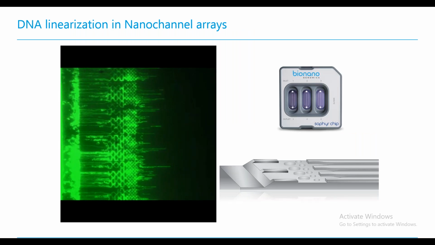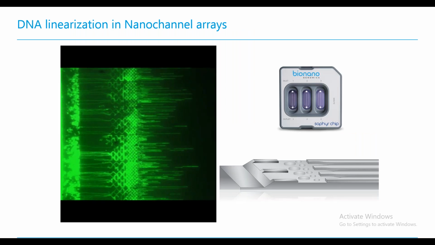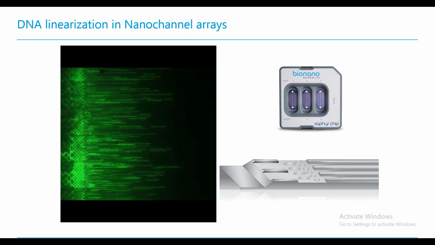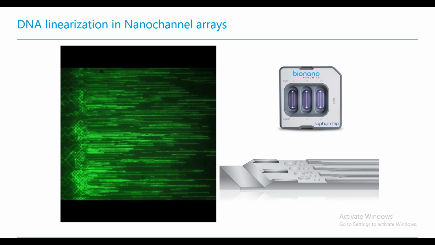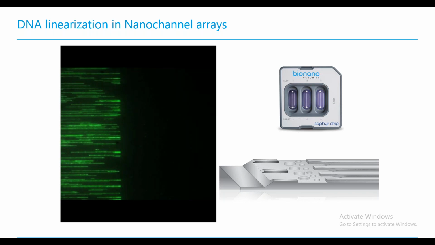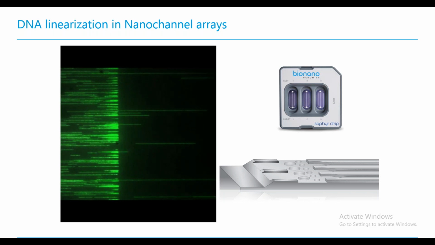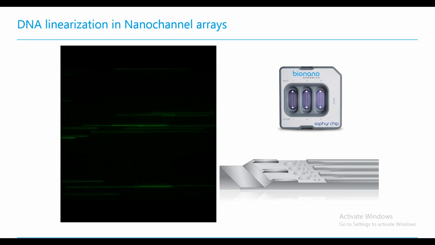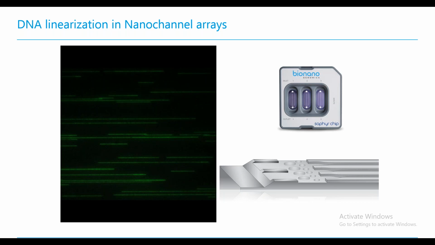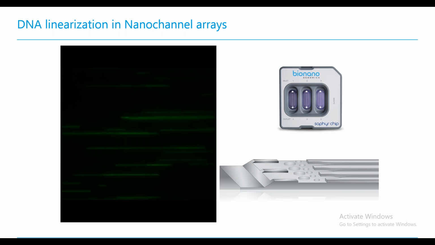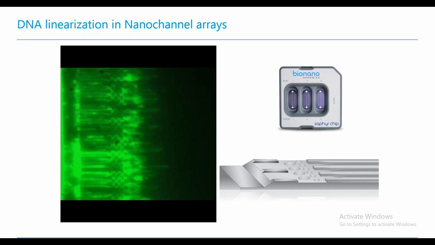This is what it looks like when the molecules are pulled into our chip. You see on the left that there are Gaussian coils of DNA. Then we move that DNA through these pillar features into the channels where it gets stretched out, and the molecule can relax. From here on, every horizontal line that you see is a single molecule of DNA that's moving into these nanochannels. I'll show this one more time from the start because it's a real pretty video.